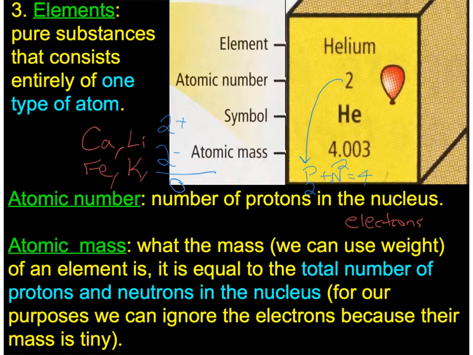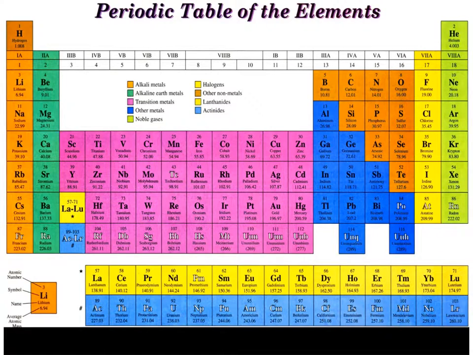Imagine if I gave you another atom. For example, fluorine. Fluorine, right here, is the F. It has an atomic number of 9, an atomic mass of 19. What that tells me is that my total number of protons and neutrons is 19. And it also tells me that 9 of those are protons, right? Because that's what this number means. This tells me the number of protons and electrons. So how many neutrons must I have? Well, I must have 10 neutrons. So it should not be difficult. You should easily be able to draw any element that I give you if I just give you this box of information.